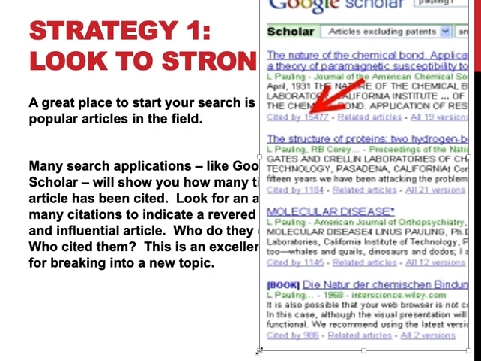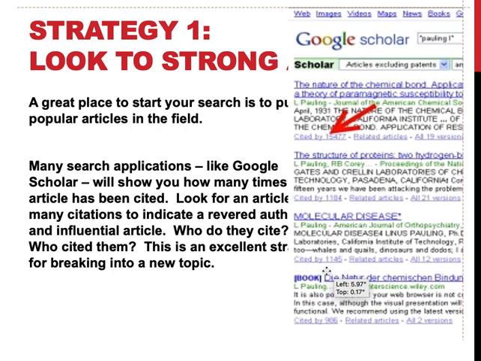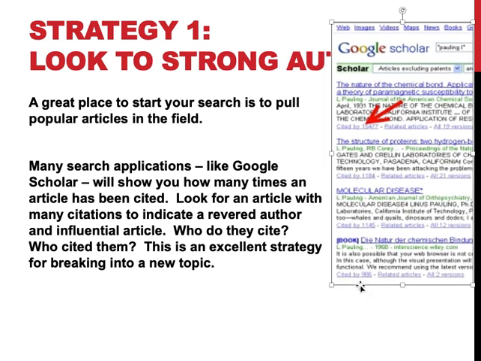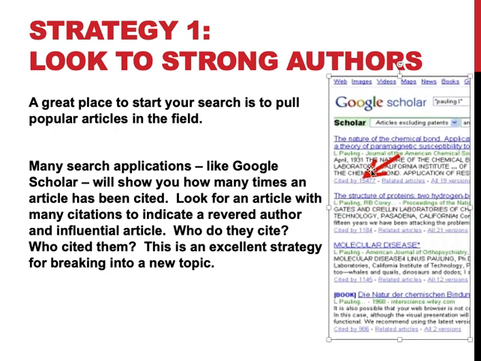And so one of the things that I think is really beneficial for students and for myself whenever I'm starting a new project is I will pull up the topic in Google Scholar. I will see who comes up to the top, who has the most citations. It's not a guarantee that that is the best person in the field to follow. Sometimes it's just a really old article that has just been around for so long and has been referenced so many times. But a lot of times, if it's a newer topic and it's somebody who's really well known in the field, or it's got some really profound findings, anything like that will typically influence that number to go up.